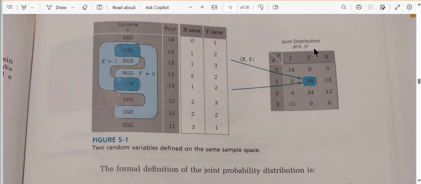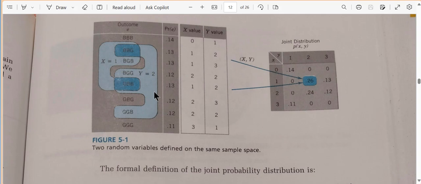We can have y across here and x down here, and we can ask what's the probability that we have 0 for x and 1 for y. What does that mean? 0 for x means no girls, and 1 for y means a single run, and that's this case here, and that's 0.14. Okay, so what is this 0.26 for? That's the probability that we have 1 girl and 2 runs. So where is that? I guess that's here. We have y equals 2 and x equals 1.